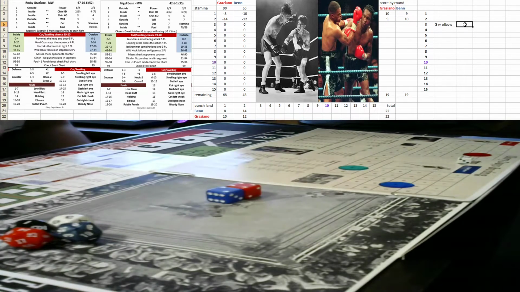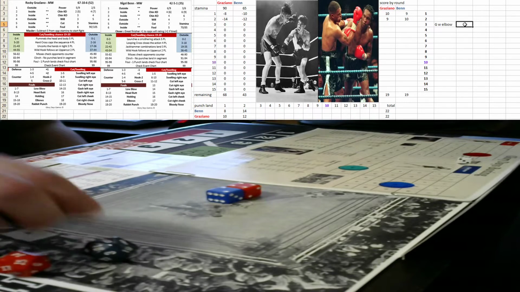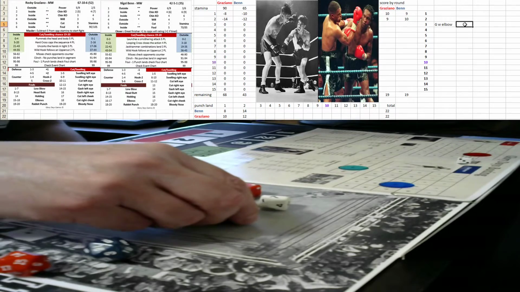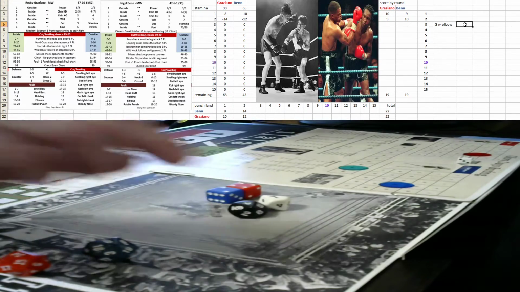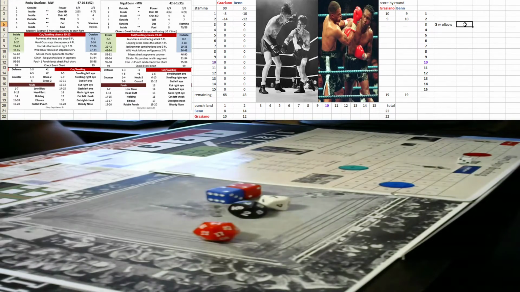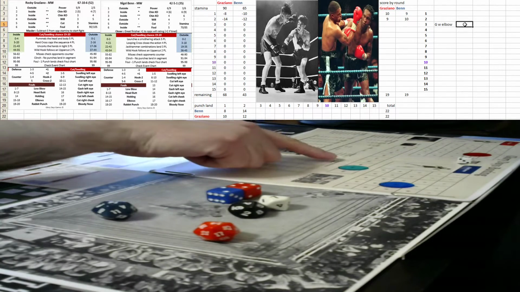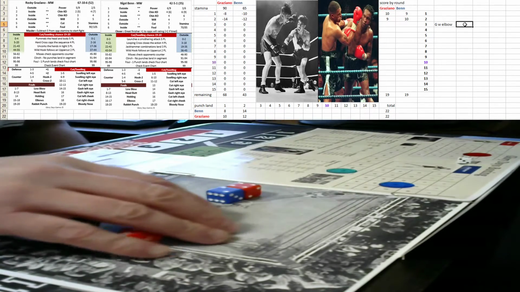A 4 for Rocky Graziano. 2 on the outside against a 2 for Nigel Benn. 1 on the inside. So Graziano from distance is going to go bombs away. That's a 47. He misses from the outside. A chance for Nigel Benn to counter. He will land a counter 1 through 6. And it's a 14. He ties up the Rock.